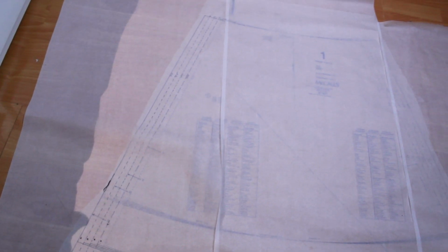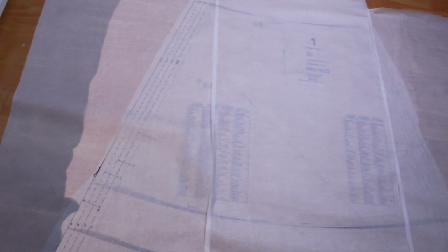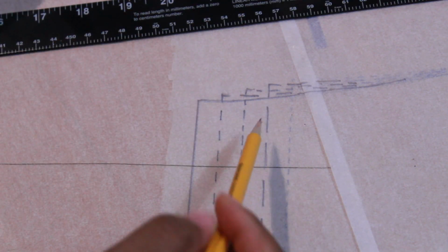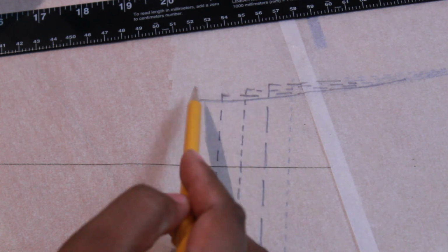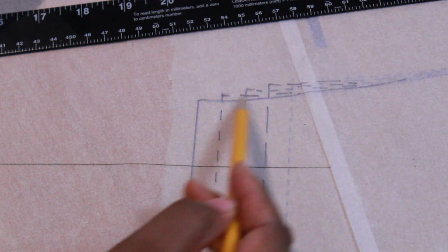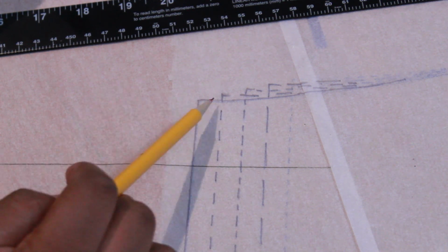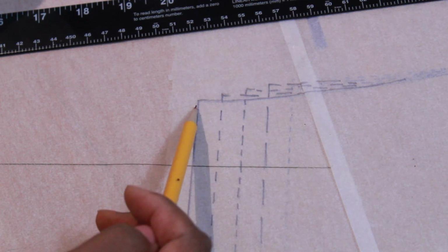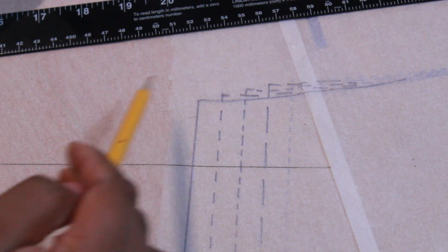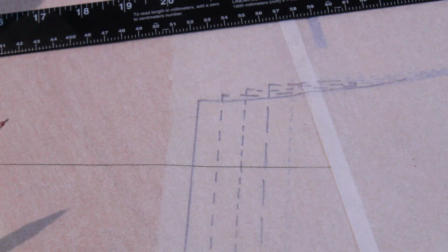I'm going to trace it so that I can have my own duplicate piece but still keep the original pattern intact. So basically what I like to do first is make a line between all the little points here between each and every size to help make a guide for where the points for each of the other sizes, the edge of those skirts, go. I'm not quite sure what you call this, but you make a line so that you know that you're making it right. So it's a guideline basically.